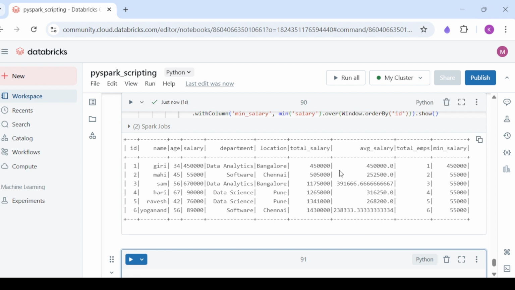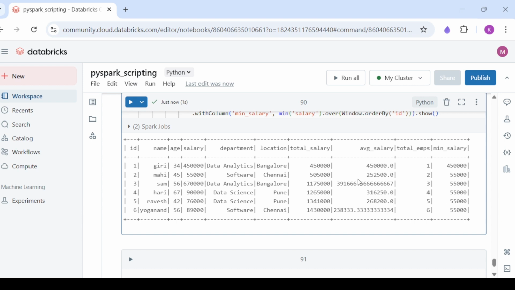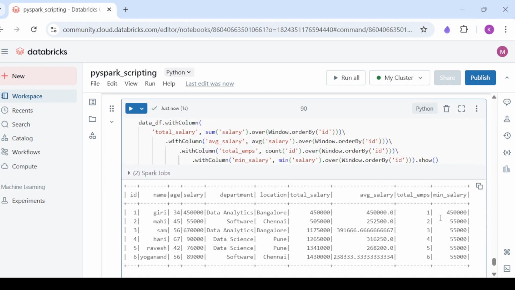You can see now you are getting 4,50,000, this is the one, right? And what is this value? 2,50,000. This is the average values. This is the total running salaries. You can see here 4,50,000, 4 lakh, this is the addition. You can see the final value is this one only. And this is the count. In the order of IDs you're counting it. You can see here minimum salaries in the order of these people, going from top to bottom, 1 to 6, and you are finding the minimum salary. Similarly, you can find it for max also. This is the second use case.